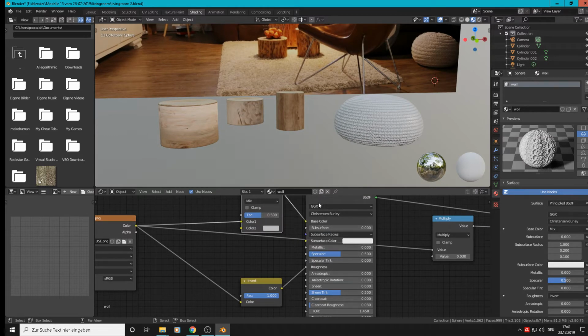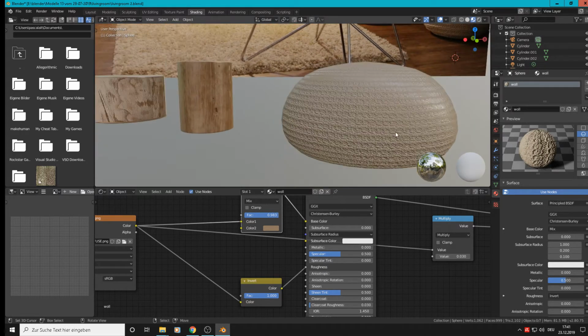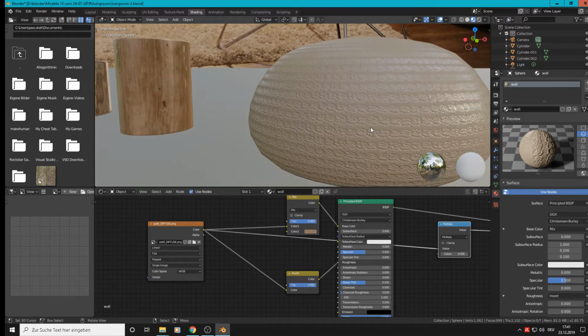So when we go there and take the pipette, then we can click here and you take that color and you see it there. And here you can say how strong that should be. We take full power. But this 3D effect here is too hard. So we should go down with the multiply. So I think 0.06. But it is too much glossy.